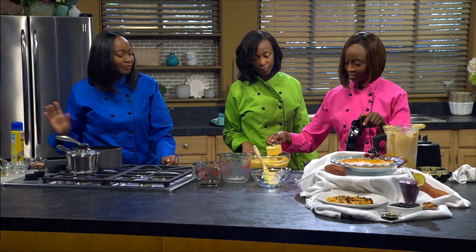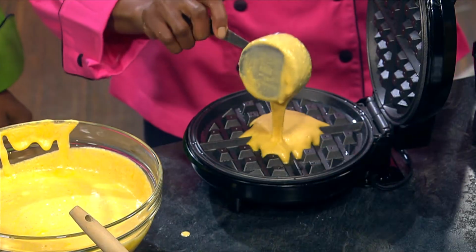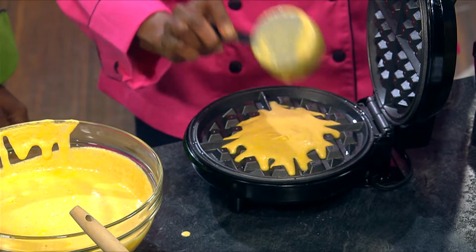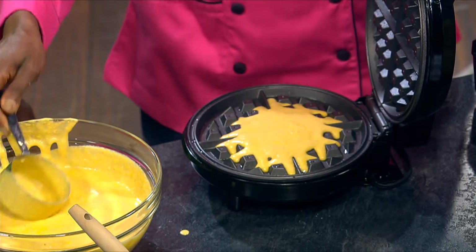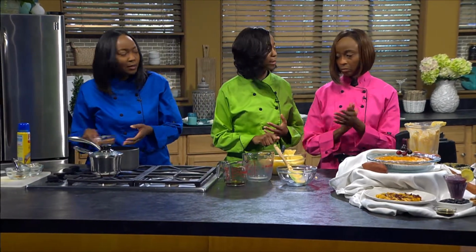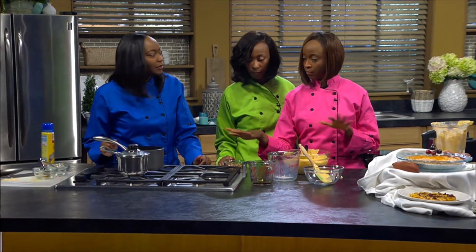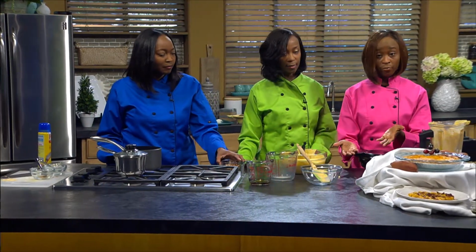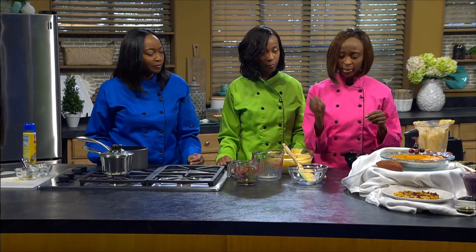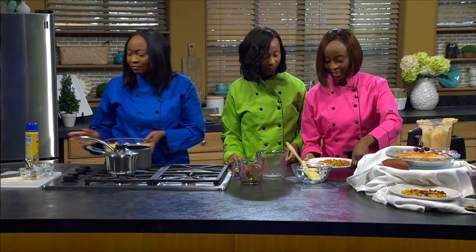And we're taking just about a half a cup of this wonderful waffle mix, and we're spooning it on to the grill. Hear the sizzle. This smells good. Just wait a few minutes. So Kim, when do we add the toasted pecans to our top? Is that at the last minute? This is part of the last process. After we have our waffle in front of us on the plate, we just sprinkle a dash of the pecans, and then we dribble the syrup with the cranberries on it, and we have a delicious waffle.